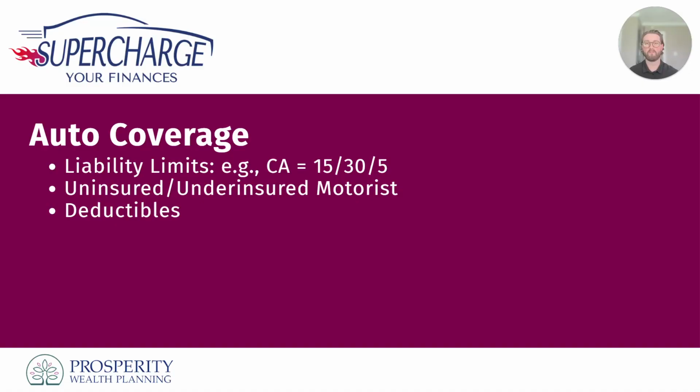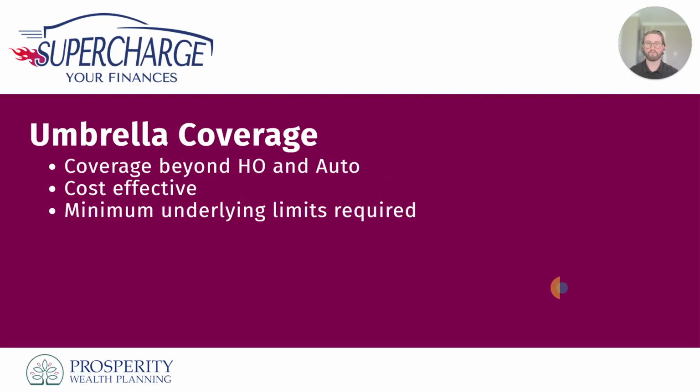Regardless of where you live, making sure that you have proper uninsured and underinsured motorist coverage is going to be essential. The final point on auto coverage is deductibles. We see a lot of clients that have lower deductibles when in reality they have the means to pay for higher deductibles, which in turn would reduce their overall policy premium. And that takes us through the end of auto coverage.